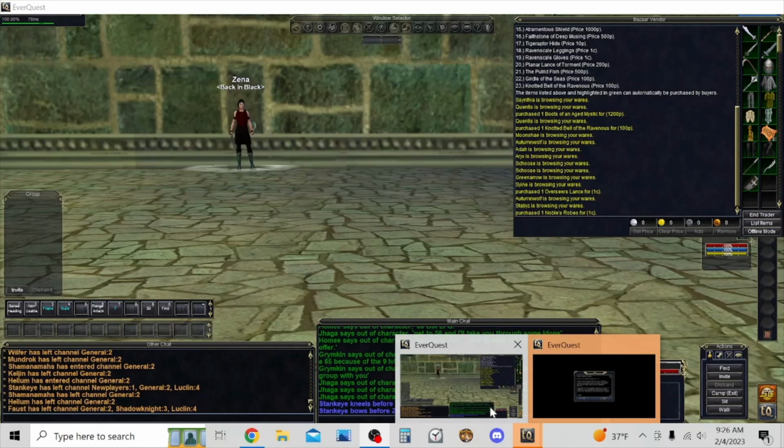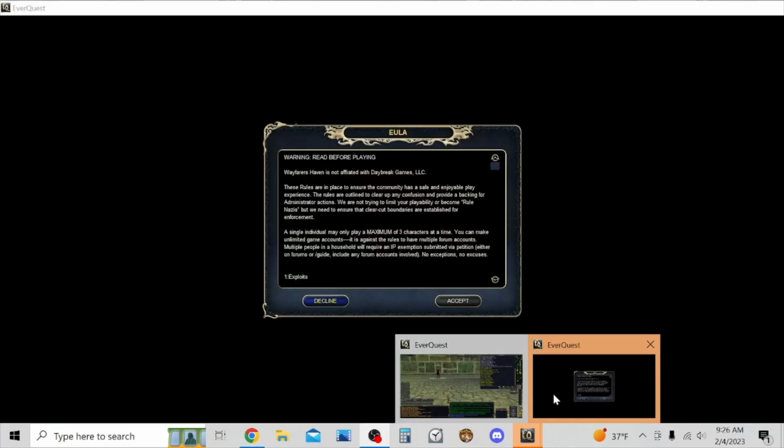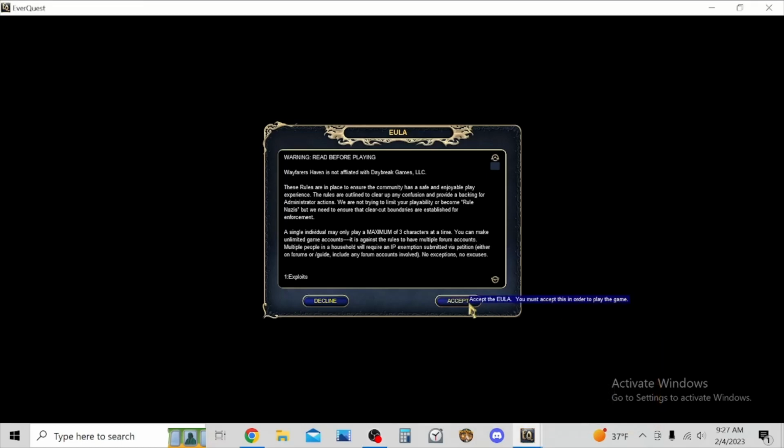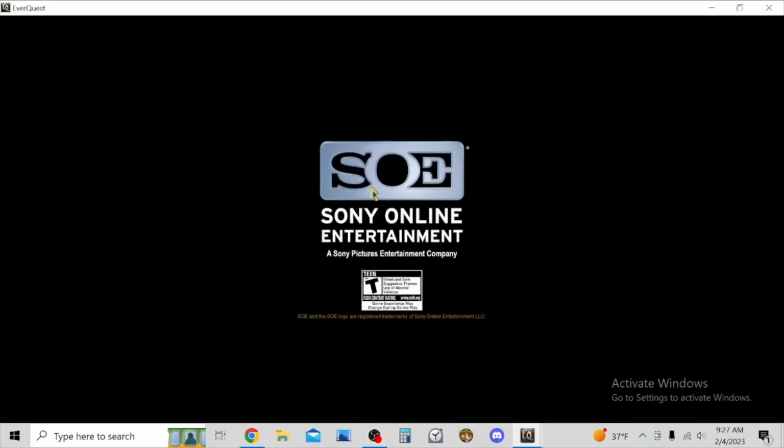I can view everything on it, but if I slide it over to the next window, that one will become full screen. Well, not full screen, but you know, windowed, full windowed. And whichever one I decide I want to act on, I just click it, and then I have control of that window. Okay, so for instance, I'm going to log into this one. Now let me pause it real quick because I don't want to show any login information, but once I get each account up, I'll show you the next one.